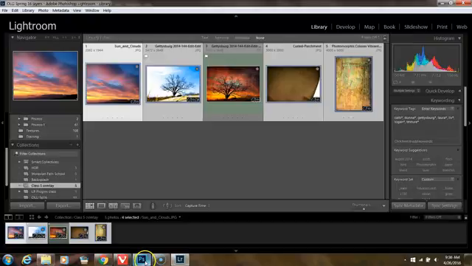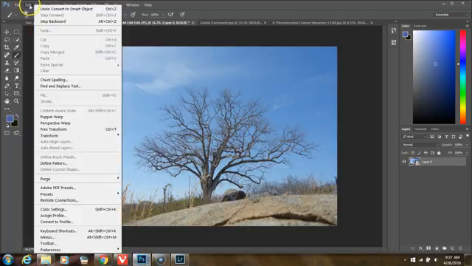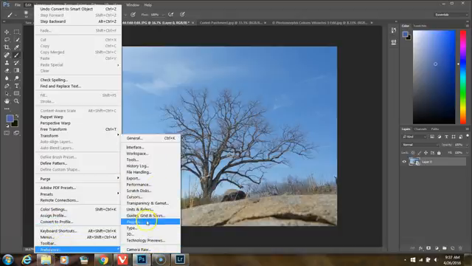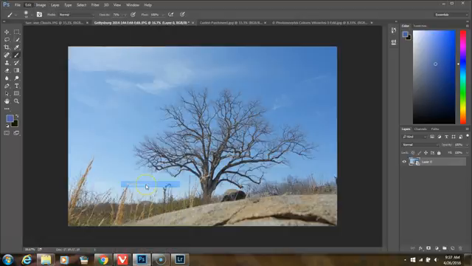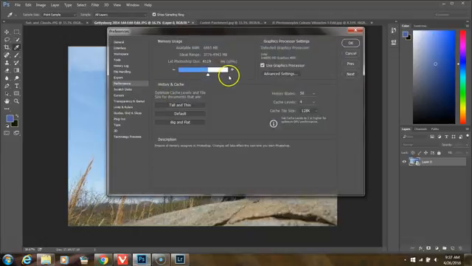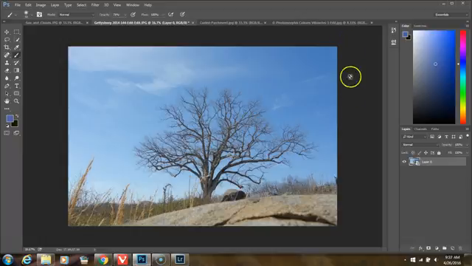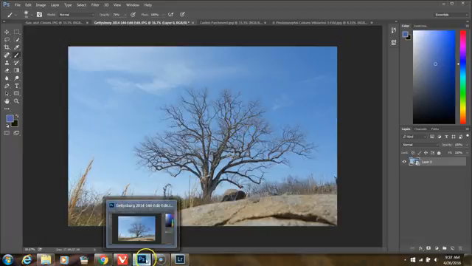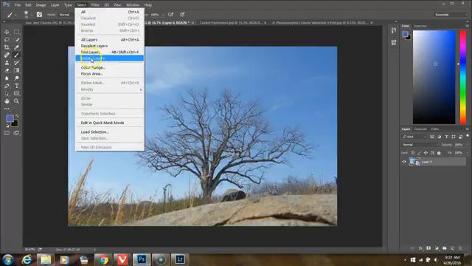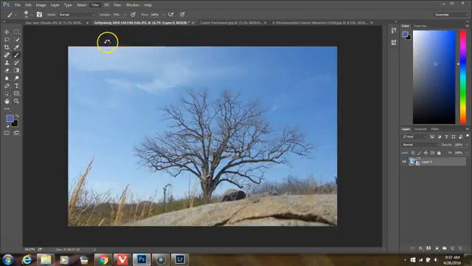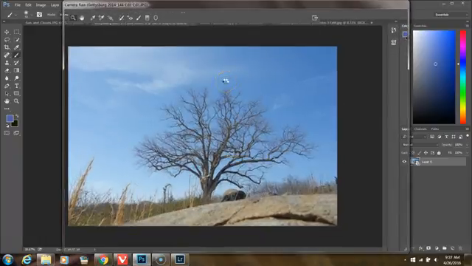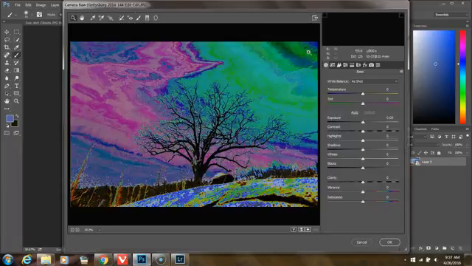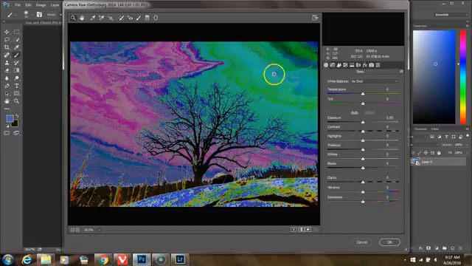All right, I don't know if that's going to work. Maybe it's turned on here. Performance. There it is. Okay, so I've solved it in Lightroom, but let's see, filter, Camera Raw. Ta-da. All right, so now we are actually in the Lightroom version, oh, no. Okay, well, so much for that.